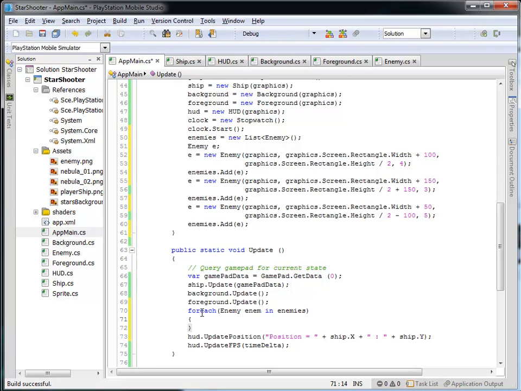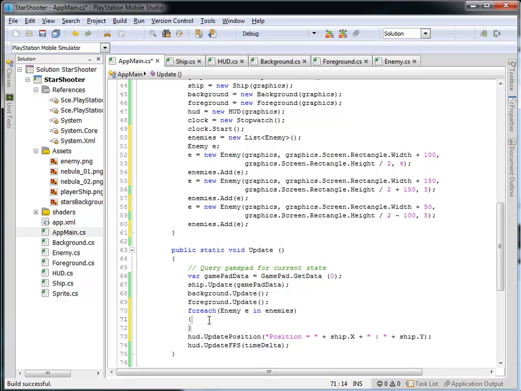So the foreach structure works like this. It says, here's your collection, right? My enemies is my list of enemy type, and for everything that's in that, I need a temporary variable. Let's call this E again. So I need a temporary variable of this particular type to work with every time I pass through this repetition structure.